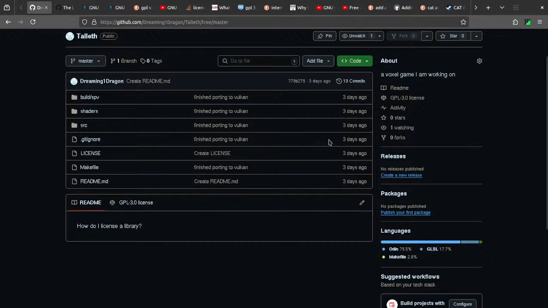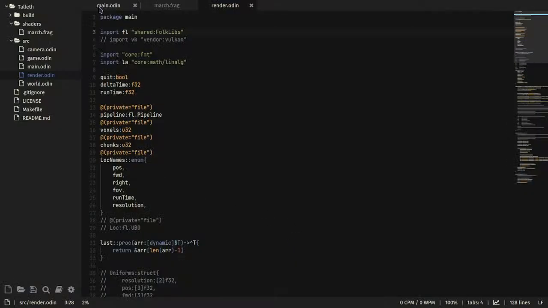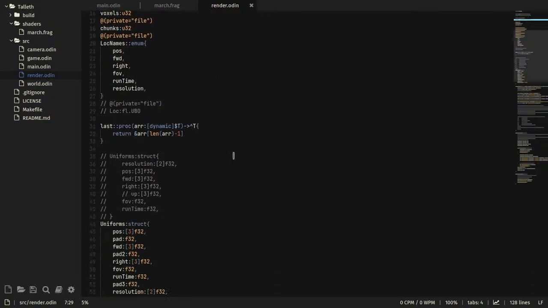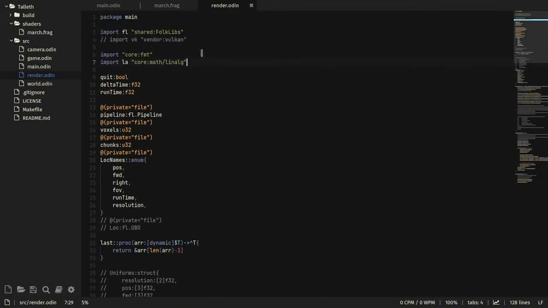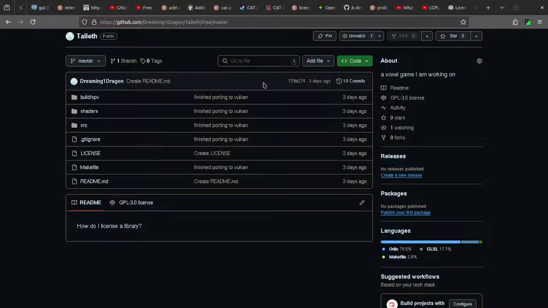But then I found LGPL for a license, because I'm working on this library that I'm using in this project, and I want people to be able to use that.